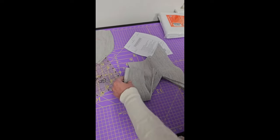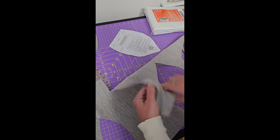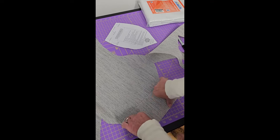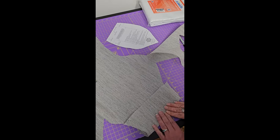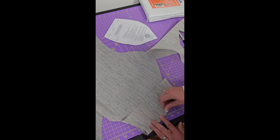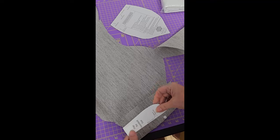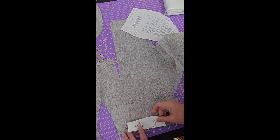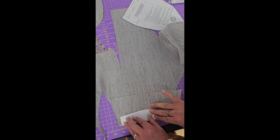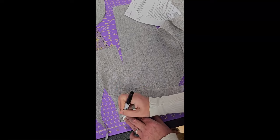The first thing I need to do is cut out my interfacings, then I can decide which closure I want. My closure piece needs to be cut on the fold. This stuff is pretty stiff, so I'm going to finger-press it and pin it down to find the fold so it doesn't walk away from me. Since I folded it here, I'll use my template to cut out the flat closure — I'll just hold it because it's not much of a design to cut, and we only have to draw out half of it since it's on the fold.